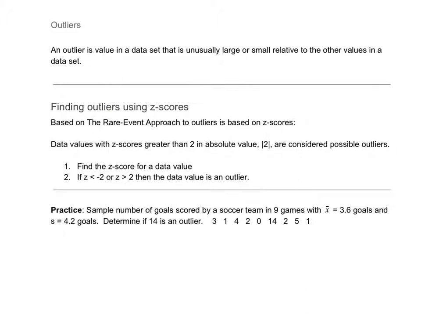The other application of standard deviation is outliers. We already looked at outliers and we looked at quartiles. We had a way to determine if we have outliers. This is another method. So as a reminder, an outlier is a value that's unusually large or small relative to the other values in a data set. So using z-scores, we are going to consider a value an outlier if it's more than 2 standard deviations away. That would make it a rare event. So more than 2 standard deviations away from the mean value.